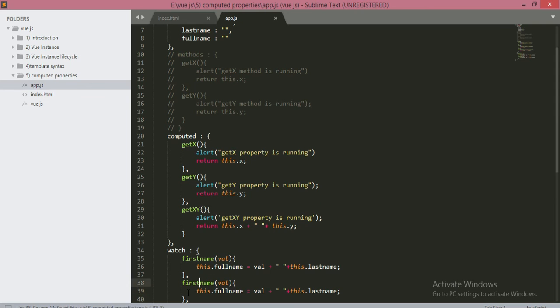So now let's do the same thing with the last name property. So let's change it to last name, and let's say this dot first name and then the val. Okay, so basically whenever the value of last name property changes, this watch property will execute, and we will automatically get the current value of last name property, and then we can use it to assign with the full name property.